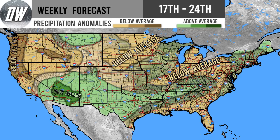As we add our second shade of brown here, you can see that the Pacific Northwest is expecting to have, once again, another very dry week from Montana down through Washington down through northern California, as well as a little bit of a sliver there in Idaho as well. We even have a third shade of brown there for portions of California, Oregon, and Washington, where we're expecting to be extremely dry comparatively to normal.